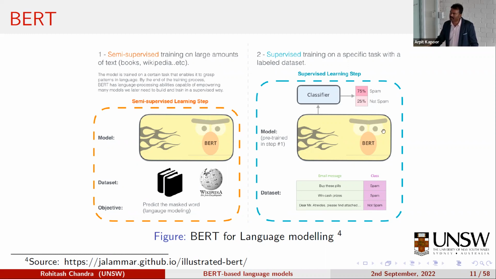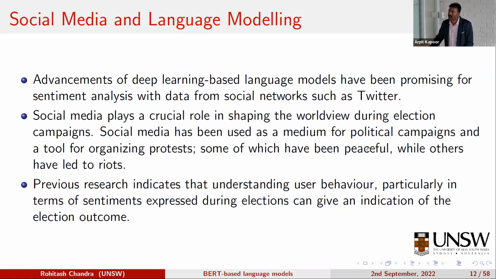So here's an example of an email message dataset, which is spam and not spam. How BERT comes into place is you could do this supervised learning without BERT. For example, you can use a basic neural network based or machine learning model. But BERT, because it's pre-trained with a large corpus, gives more contextual information about the data. So it's supposed to help you get a better decision. Right, so that's all about BERT.